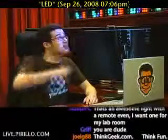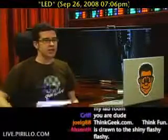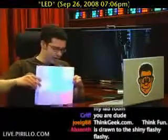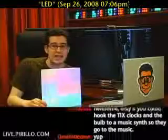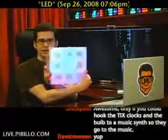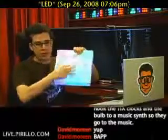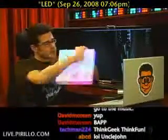I'm just attracted to glowing objects. For years I had seen this particular glowing object on thinkgeek.com. This is the multicolor LED panel, which can be mounted on a wall if you want. That's the rear of the panel, and you can see the placement of the 27 LEDs inside.